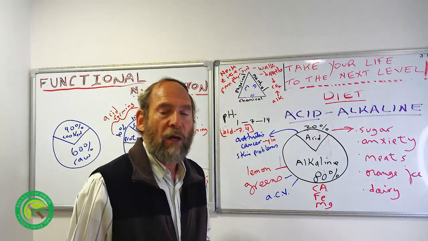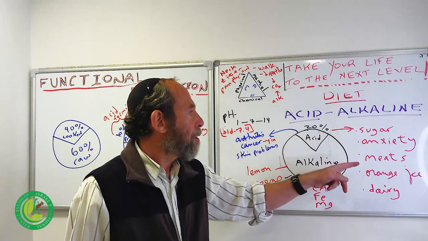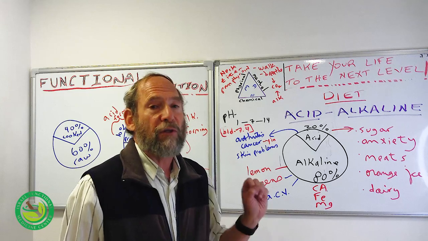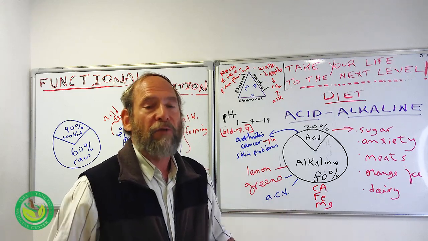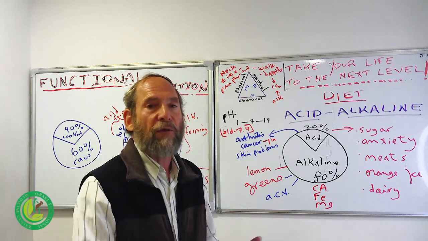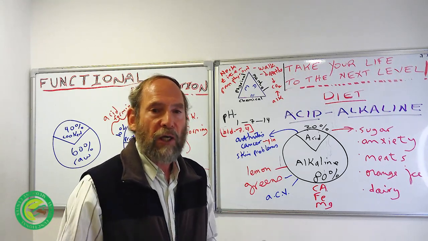Now if we eat a lot of junky foods that have too much acid, like sugar, meats, orange juice, dairy products, so when the body feels that there's too much acid, it will have to create through the kidneys, mostly, the balance of taking out the acid, taking calcium, maybe out of the bones and teeth, etc., to balance it.